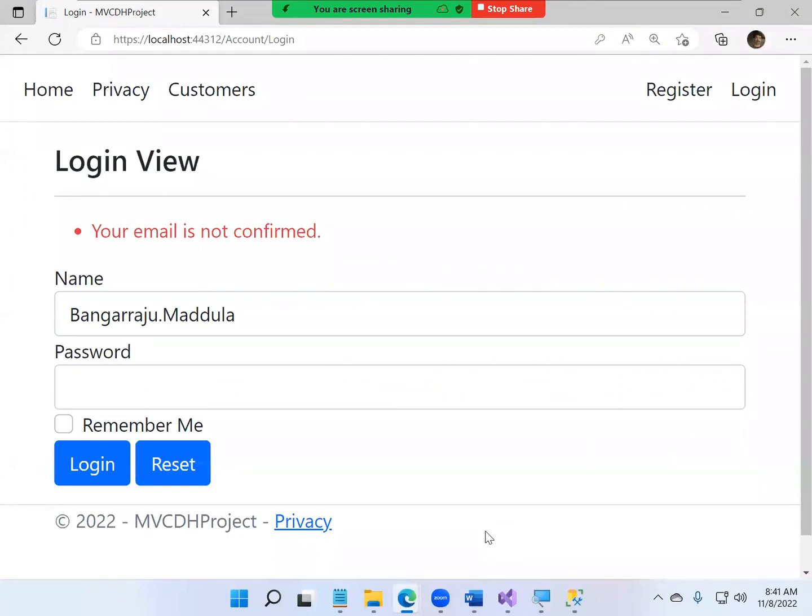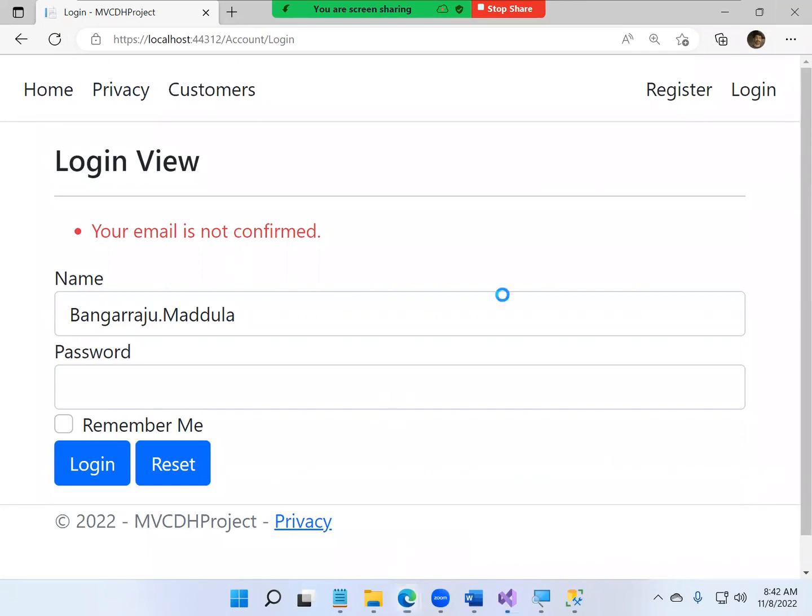Are you clear? So what is the first check I'm doing? The username is valid. Second check, the password is correct for the username. Then I'll check the email. You're not a valid user, so why will I check your password or whether your email is confirmed? If you've given a wrong password, what should I say? Your password is wrong, not that your email is not confirmed. Only when your password is also correct will I say your email is not confirmed. Are you getting my point? Okay, are you clear?